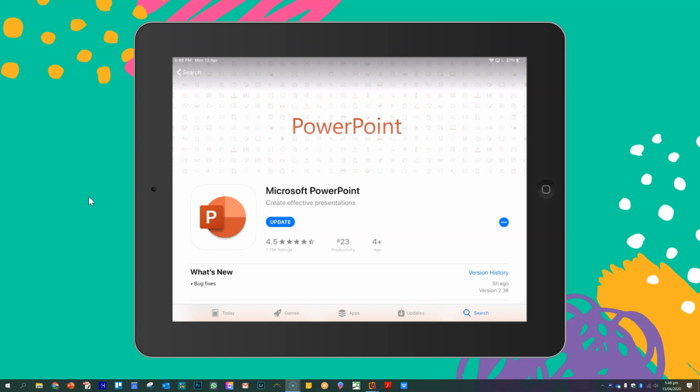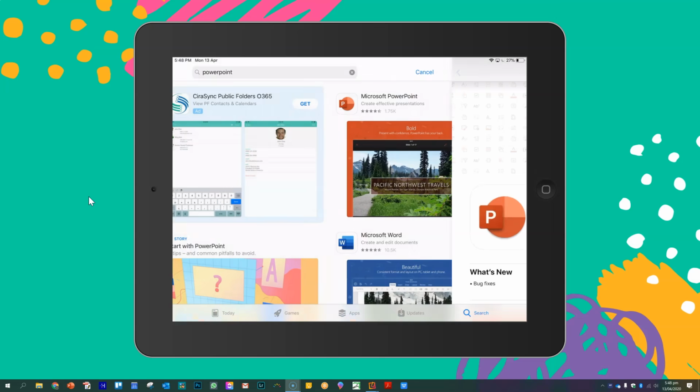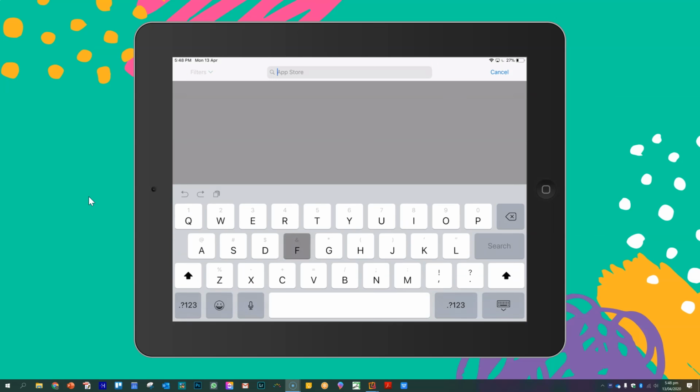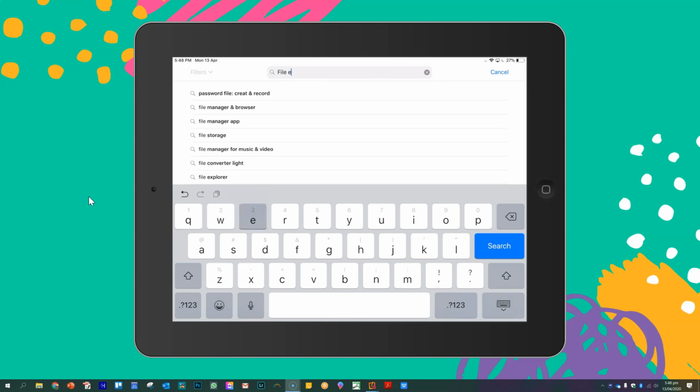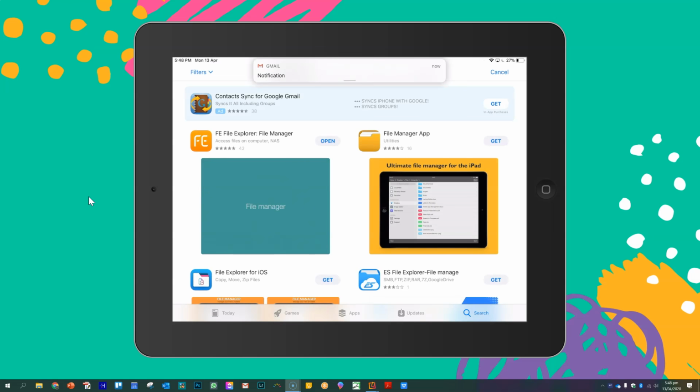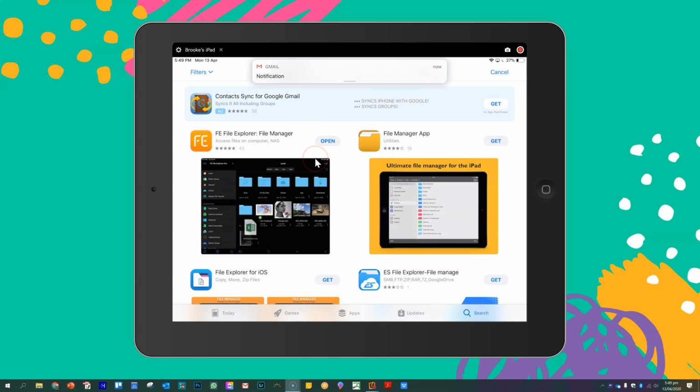There is an option to sign in with your 365 account if you have one, but there's no need to for this game, because by the time, if you've edited it on your computer, you only have to play it here on the app. So that means you don't have to edit anything and you don't need to sign in. So it's the first app you're going to need. The second app you're going to need is called File Explorer. Okay. And it's this one right here.